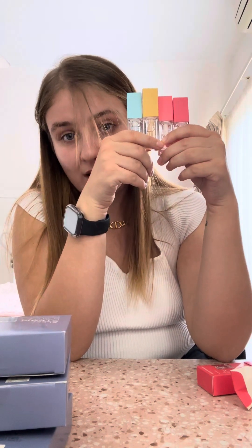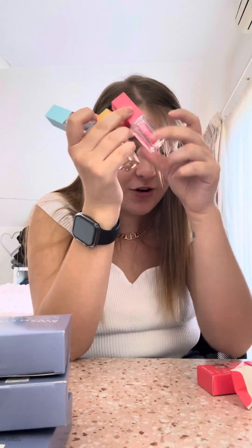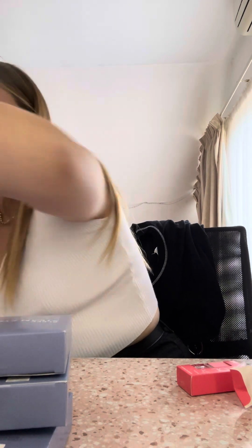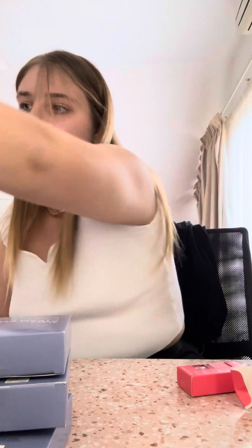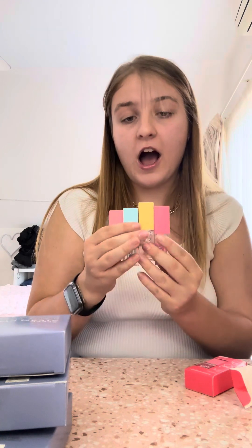They're so good but the pink ones are my favorites. I've been looking everywhere for the watermelon one — even at my local Target they didn't have it, but when I went to Kmart today they had it. So I grabbed two, and also grabbed another raspberry pink one since my other one was running out. So that is the watermelon lip oil from Kmart for three dollars — not a bad price for a moisturizing lip oil.